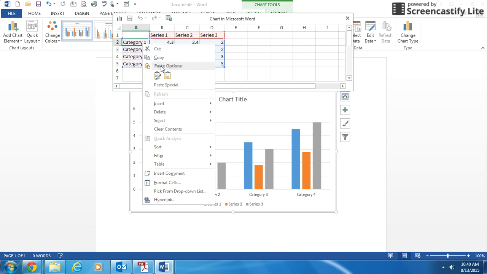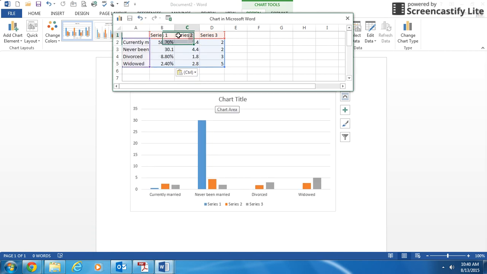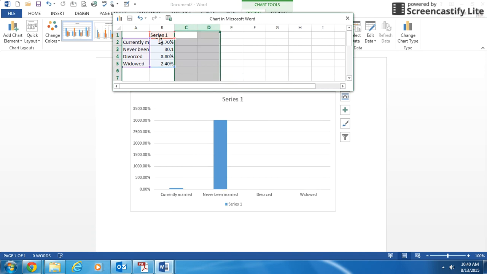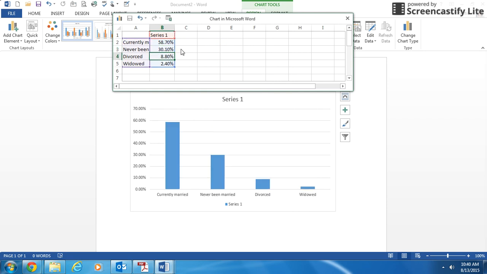and you can just do copy, paste, and then what I'll do is I'll delete these two because I don't need these. And since this is a mistake right here, I'm going to make that percent because it's going to throw off my data. Okay, so now it automatically put in all my numbers.